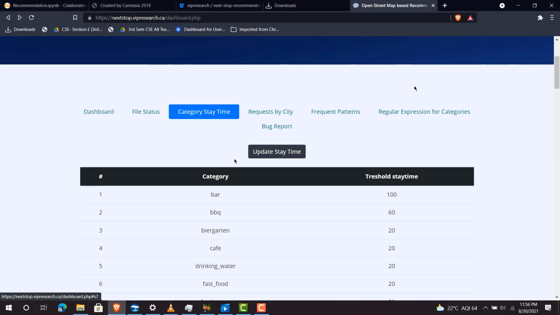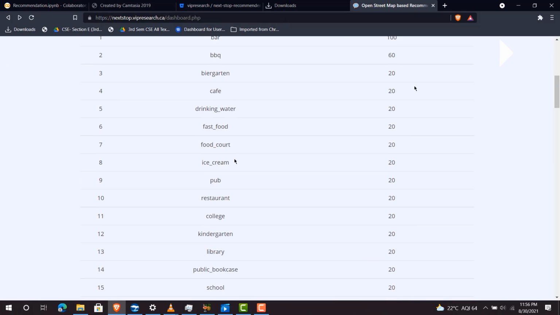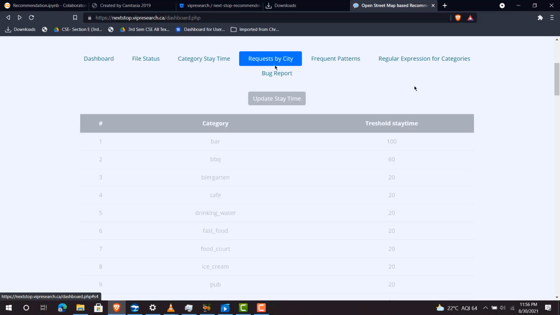The thing about stay time is we still don't know, it can change at any point of time as per the admin's convenience. So we've made a portal where the stay time can be changed and automatically updated in all the phones around. That's the portal for changing the category stay time.